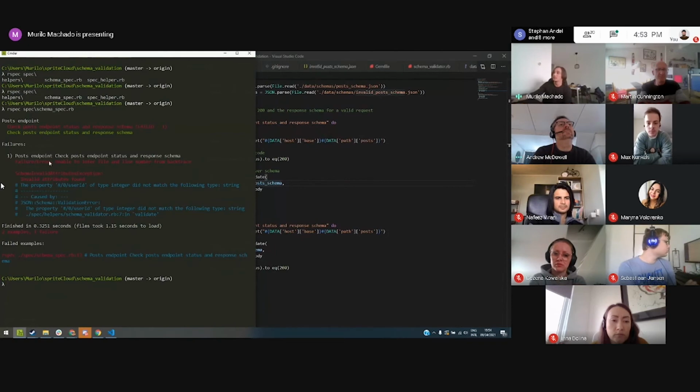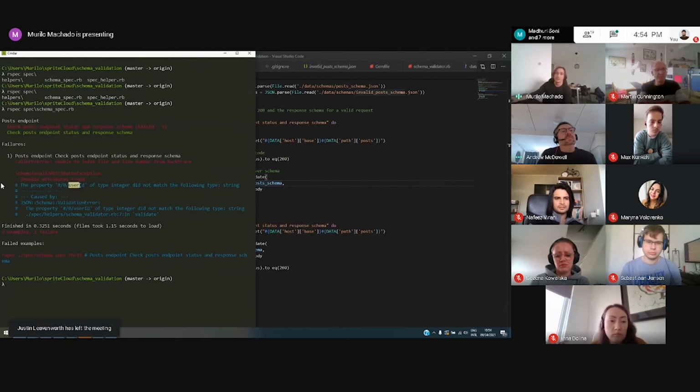The first one, error, unable to infer file line from backtrace. Okay, this error is not as good as it could be, but schema invalid attribute exception. So remember that we handle a little bit the error. Yeah, so I did find an invalid attribute in those keys that I put in the schema. And which attribute it was, user ID. So this information is enough for the developer, for example, to go fix that, or to have enough information to know where he needs to fix, or where we need to aim.